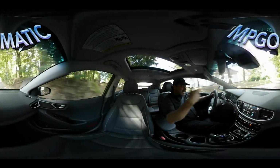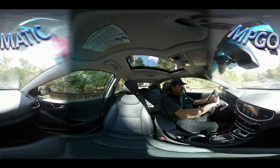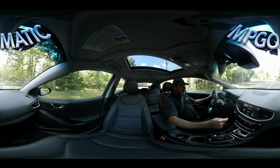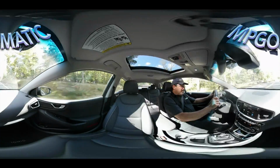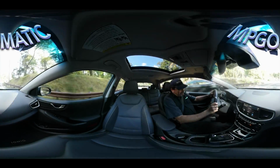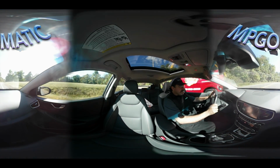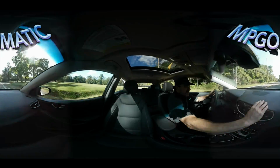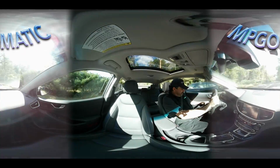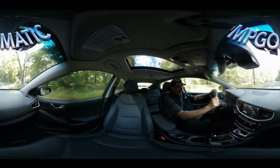When you can, accelerate going downhill because you use that inertia to your favor. This is only a 25-mile-an-hour road. I'm going to take it up to 35. Here it turns to 35 again. And let's see how far we can use this electric power to get up the hill. There's the engine. So we got pretty far. Goes up to 45 here. And let's just go back to this main screen. Hey, we're down to 92.5. Uh-oh, 88. Because I'm using the engine.